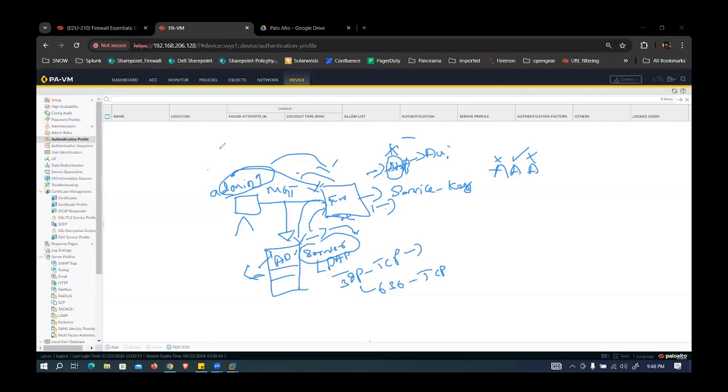Yes, understood. But what if AD got disconnected? Suppose I'm trying to log in through an authentication profile and my AD got disconnected. Can I still log into the firewall? No, you can log into the firewall with the help of the super admin. So through LDAP I cannot next time. So it means it's not storing any kind of database or cache in the firewall. No, every time I have to go through it. That is what I said. The firewall will only allow authorization, whether you are admin or not. It will get the details from the LDAP or Radius or any external server. It will just get the authorization details, but the rest it will not allow. That is the feature, for security purposes.